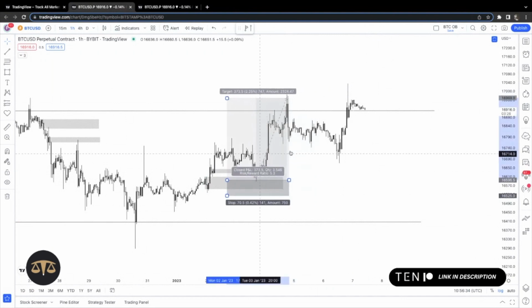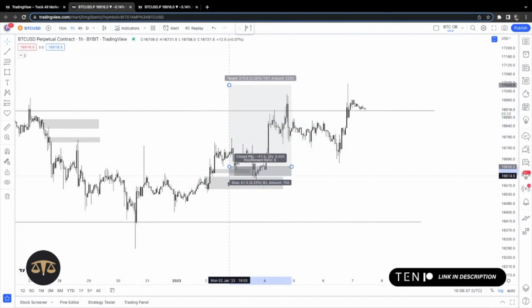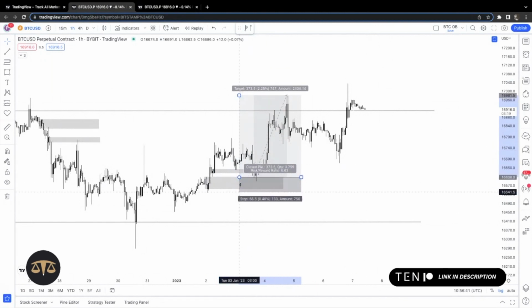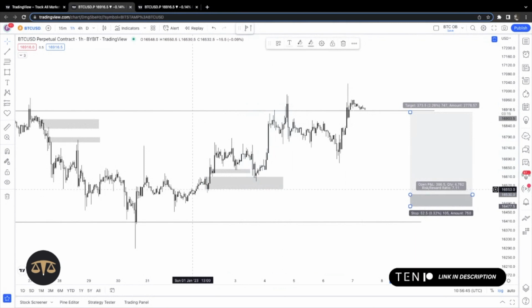You could actually have got in that one just there, but you would have got stopped out with a move back to the downside. So patience is always key when it comes to trading. There is also one just here, but for me, you just wait for the market to settle with this volatility, etc., and then you go from there.